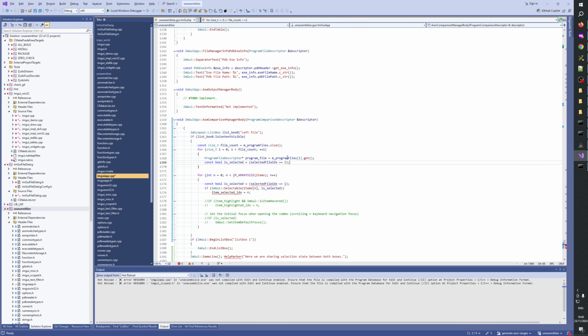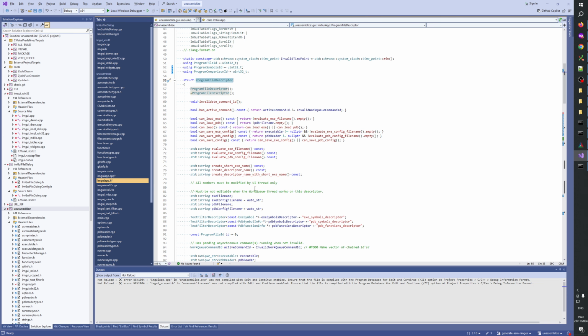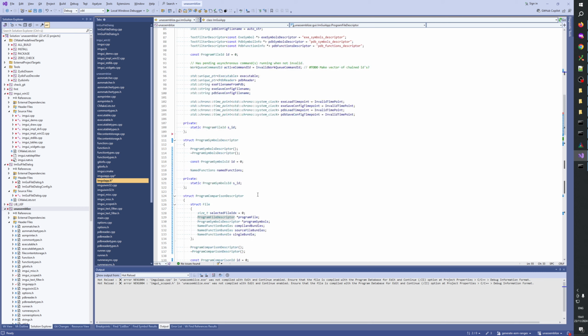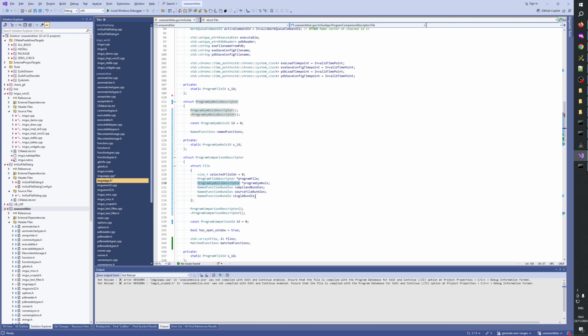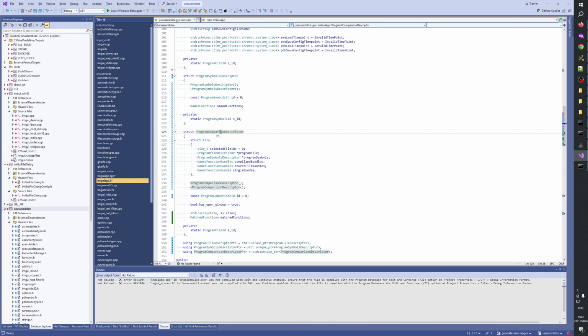Is selected. Program file selected file index. We have comparison descriptor.